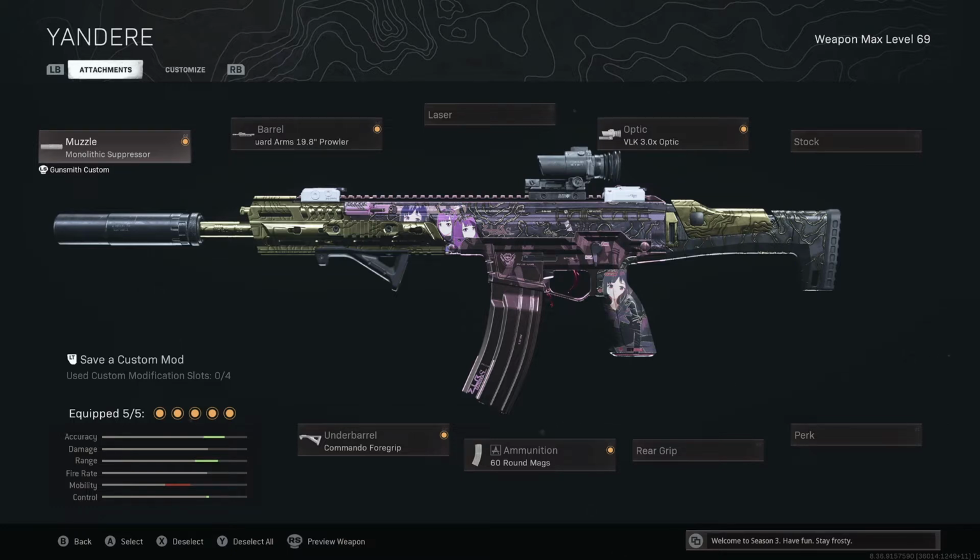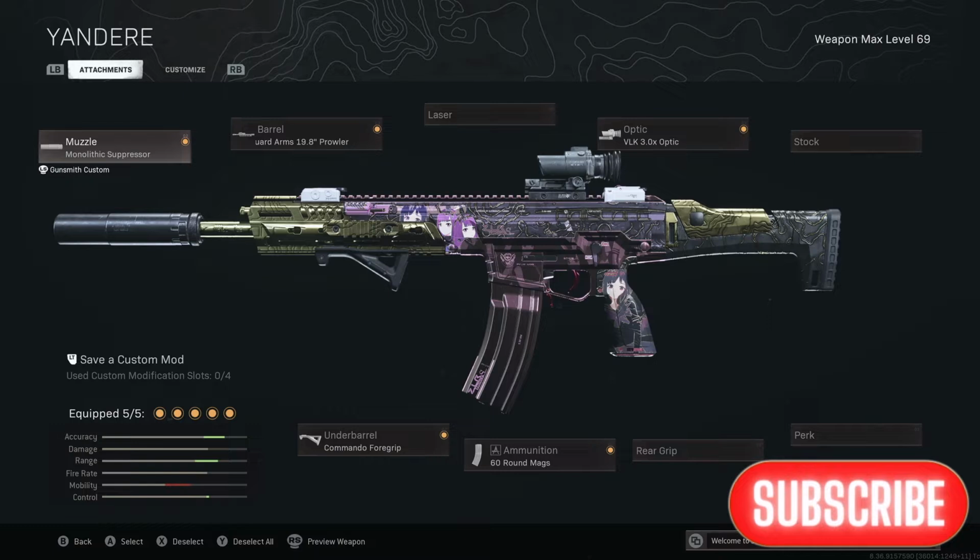And like I just said, guys, if you do not have the T-pose reticle on your VLK, definitely take the time to unlock it, because it will make a world of a difference. We don't know why, but it eliminates any recoil to this class setup whatsoever.